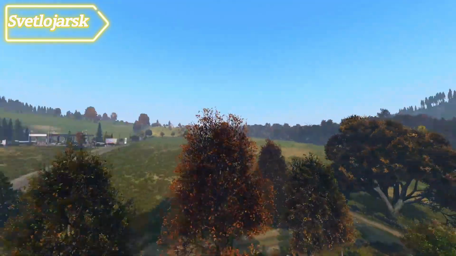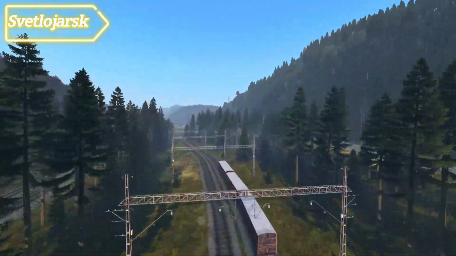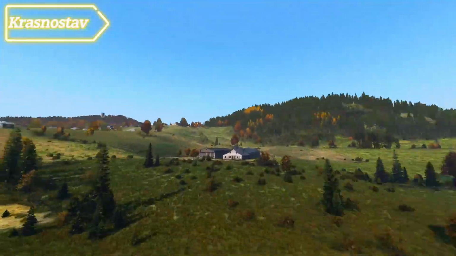And also, a lot of these locations that I'm showing you are going to appear on the top left of your screen. So if you really want to loot these locations, the name is being shown.